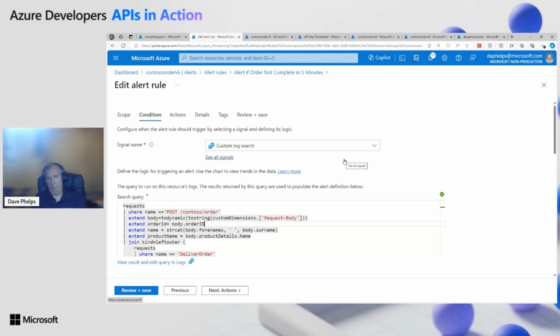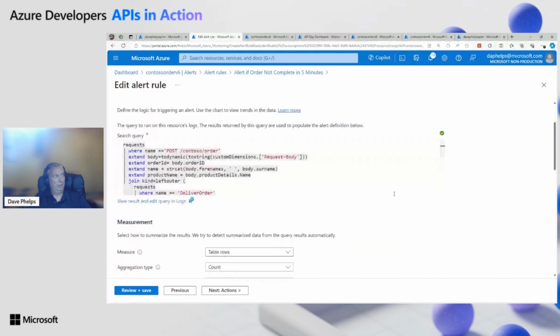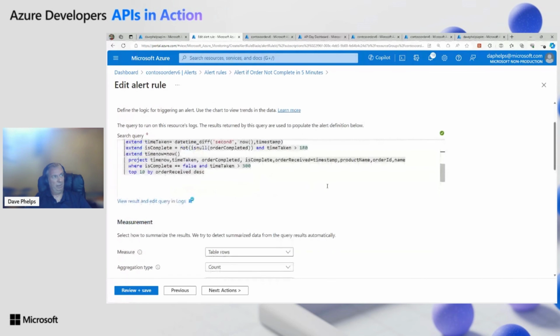If, for example, my order didn't complete for some reason, then I'd like to generate an alert so somebody is notified that this hasn't completed. And my check here is for if the time taken is more than 300 seconds, or 5 minutes.